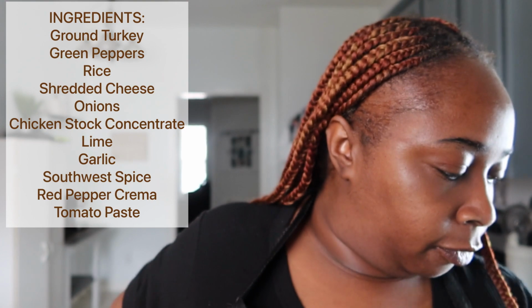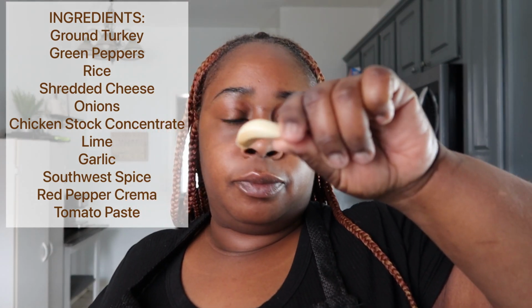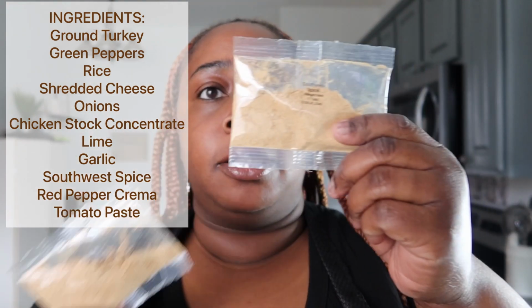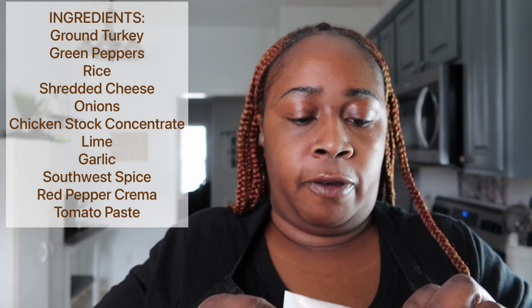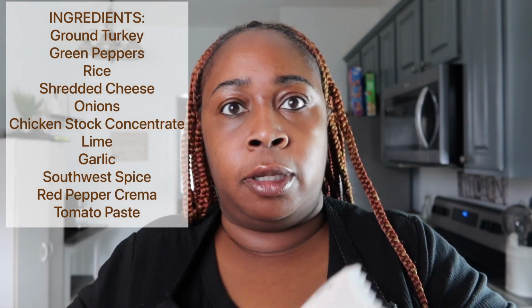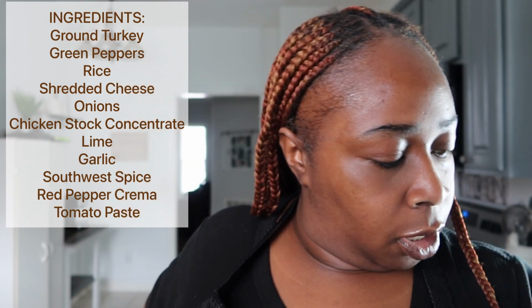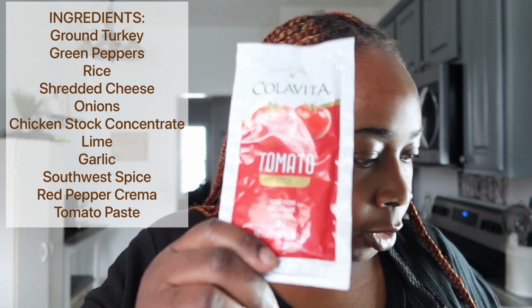We have garlic clove. We have Southwest spice. So that's that. Then we have a red pepper crema. It's like a cream sauce. We have 2 of those. We have some tomato paste. And I think that might be it, y'all. Yeah, so that's all the ingredients.